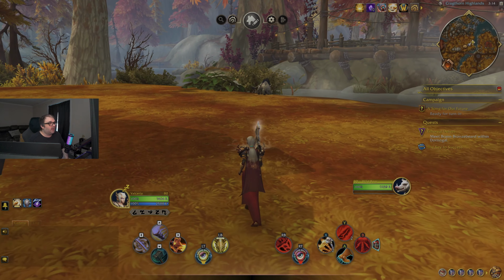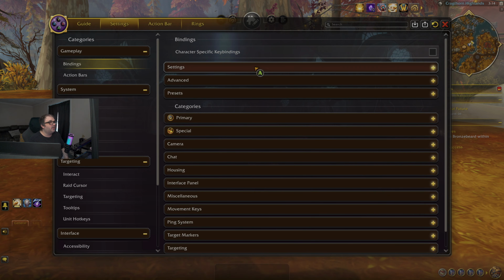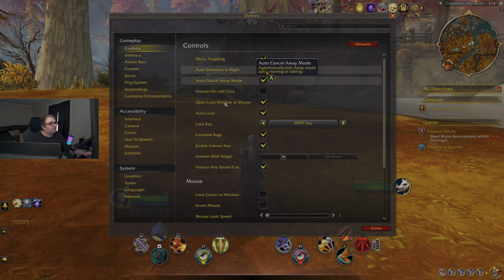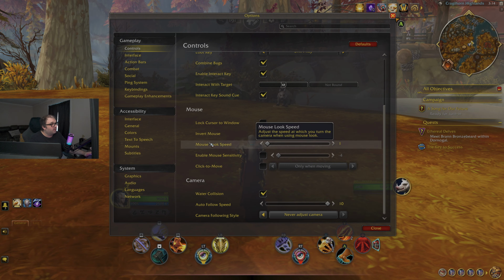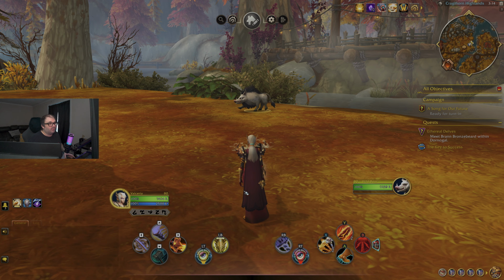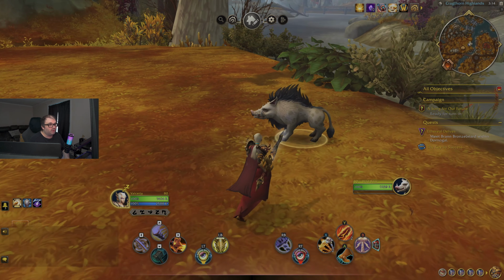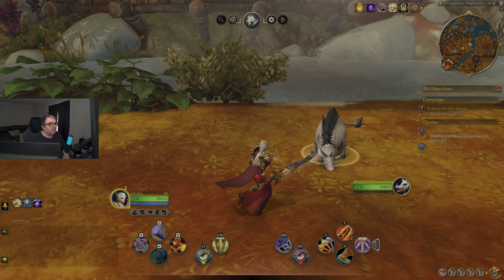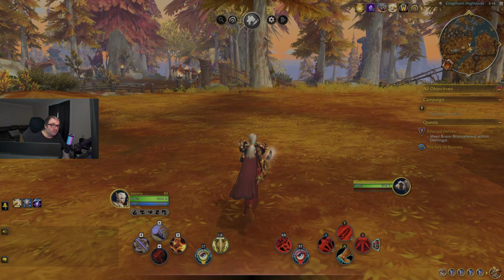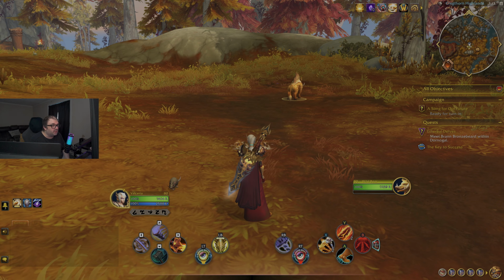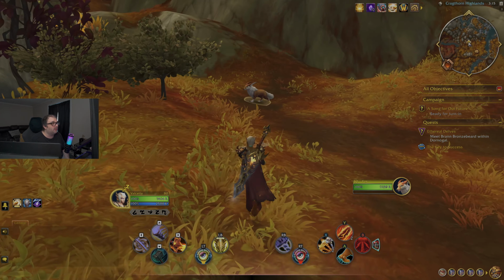So we're going to go up, and I want to show you one other thing in here, not under these options. We're going to go underneath, you've got to remember what it's called here. Okay, so under combat, if you enable action targeting, it enables a dynamic targeting system. If you're looking at this enemy, you see the yellow underneath him? That means I'm currently targeting him. You can also see his icon pop up there, depending on where you've got your health bar set up. We've got two different things here. If I look at this, I'm targeting it, and if I look at this, I'm targeting that.